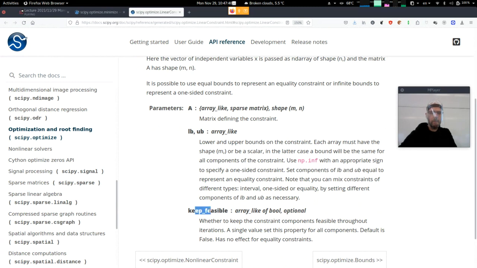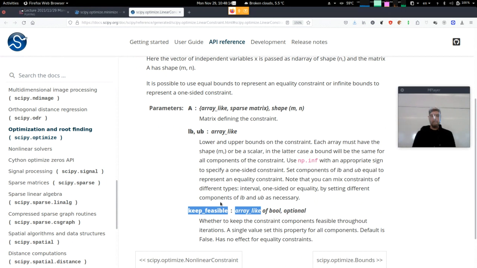This tells you what it means to keep feasible. That means, is this constraint really rigid in a sense? Am I considering that anything outside of this constraint is totally forbidden, maybe because if I try to go outside, my function would break completely? Or is it just that the function could be defined outside, but I, for my own reasons, want to get a solution inside some particular area?